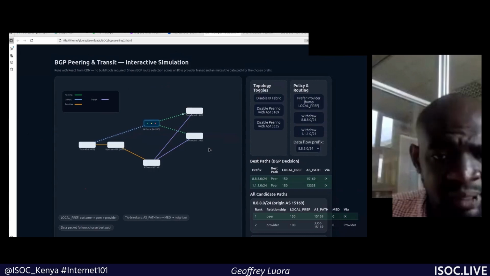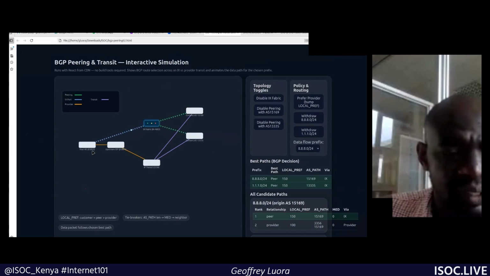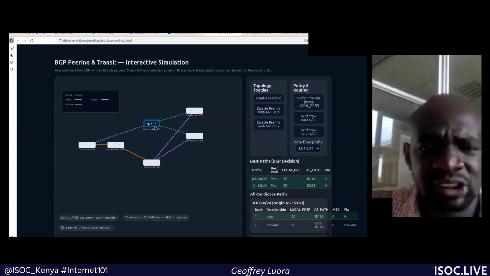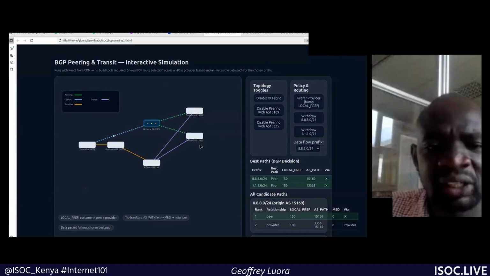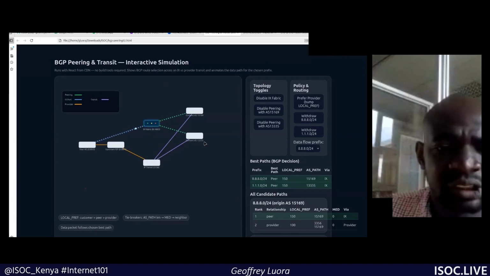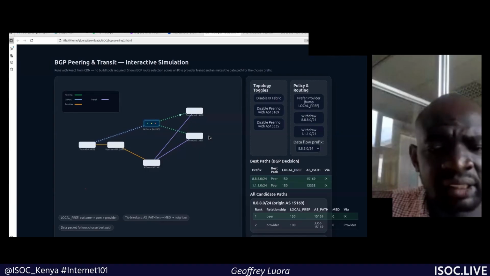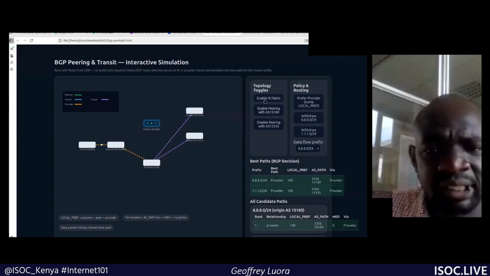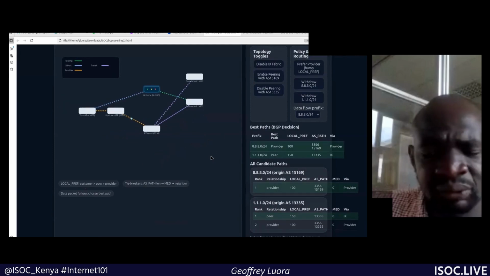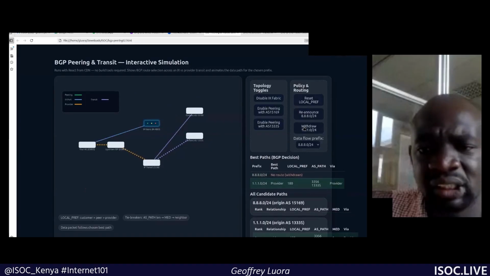You can see that in my case, I am in autonomous system 65002. Here is the IXP fabric, typically a switch where other interested peers can connect and you can establish a session. With that, you exchange routing and reachability information. And this one here is a private peer. It could be at an agreed location, a data center, and so on. There are a couple of other things that you can play and think around, but because of time, I won't be able to capture all.